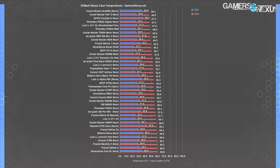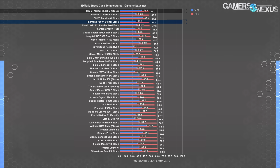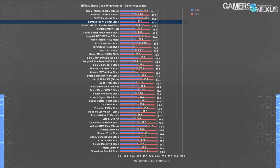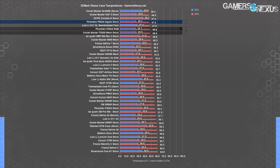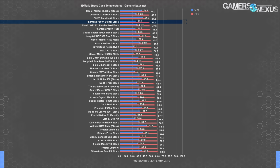The 3D Mark Firestrike Extreme test resulted in an average GPU temperature within error of the baseline result of 47 degrees. That result is just as impressive in this test, again nearly equaling the performance of the SL600M, which has two 200mm fans at the bottom pointed straight into the GPU cooler. The TD500 mesh and P400A tied here at 49 degrees Celsius. The P500A is great at both CPU and GPU cooling so far, but GPU cooling is where it really pulls ahead of Phanteks' own older cases.